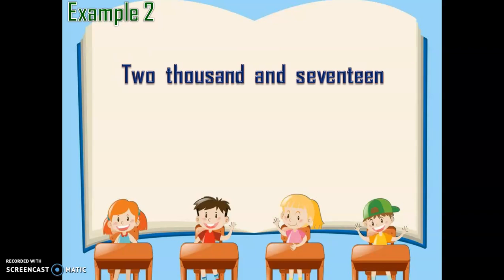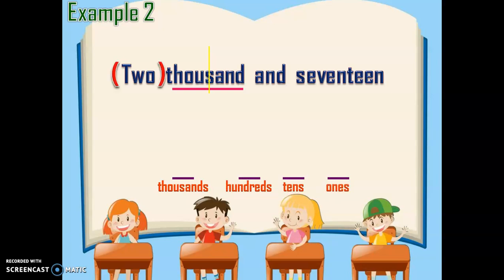2017. Student, what is the first step? Yes, divide the partitions. So before 1000 we have one digit, and after 1000 we have three digits. So before 1000 we have what, student? 2. So where should we write the 2? Very good. It is in the thousands place value. And after 1000 we have 17. So where must we write it, student? 17. Is this correct? If like this, in ones we have nothing. So we must add 0.